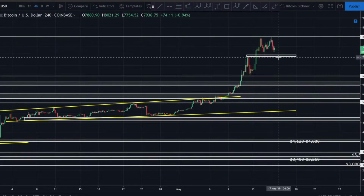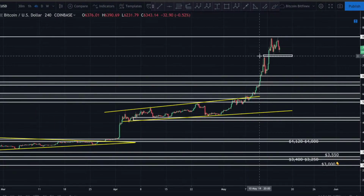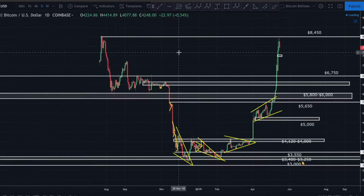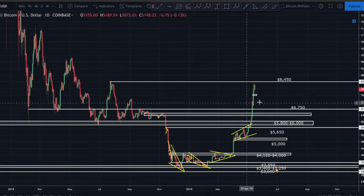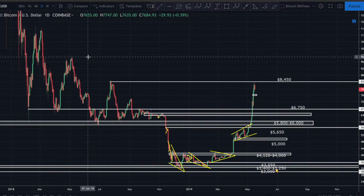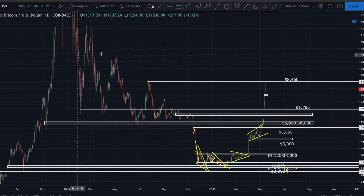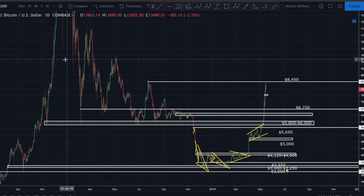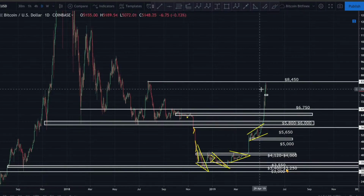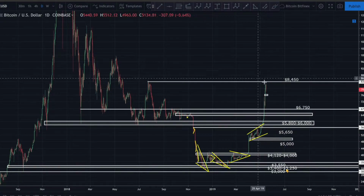It's going to be a signal that we're going to be coming down or possibly coming up, because above here, as we've talked about numerous times, guys, there's just not a whole lot of resistance as we get above 8,500. The next major area of resistance would be that 10,000 area right up here, this prior swing high. And of course, we know 10,000 is a good psychological number. Coming back, it would make sense that that area would act as resistance. So that really is the next area that I'm looking for if we get a decisive break above 8,450.